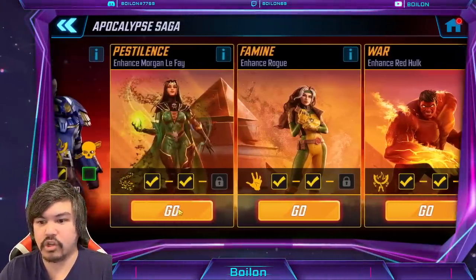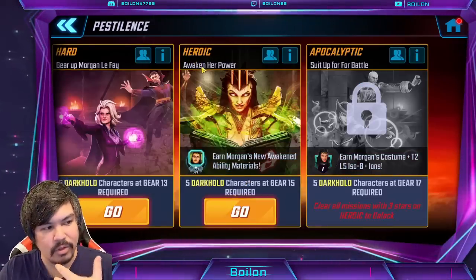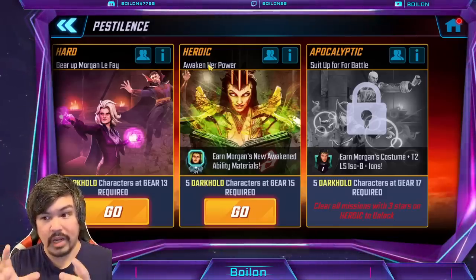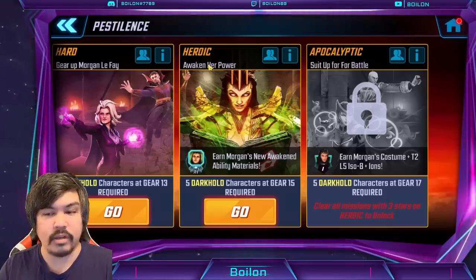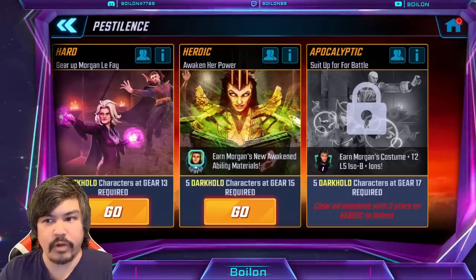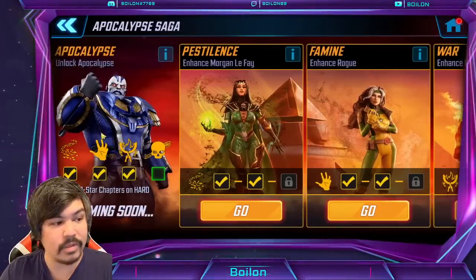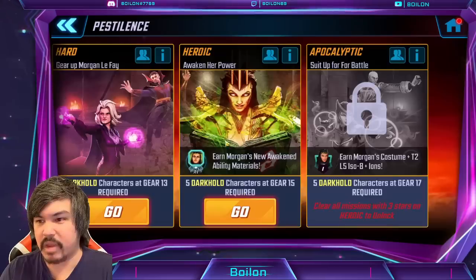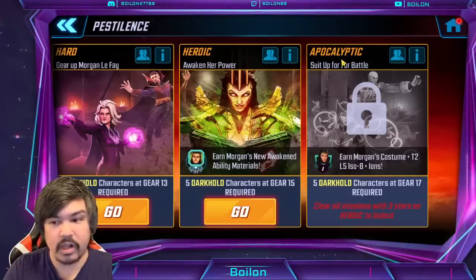And make sure that you do finish this, because depending on what kind of difficulty for Apocalypse you're wanting to do, you're going to need to make sure that you do this for each of the sagas. So typically you're going to need to do heroic difficulty, because this is going to unlock the awakened abilities. And if you do this for every character, you're going to be able to unlock the second difficulty of the Apocalypse Saga, which I believe is also called the heroic difficulty. I think they use the same categories. I think they do hard, heroic, and apocalyptic, I'm pretty sure, even for the Apocalypse Saga.